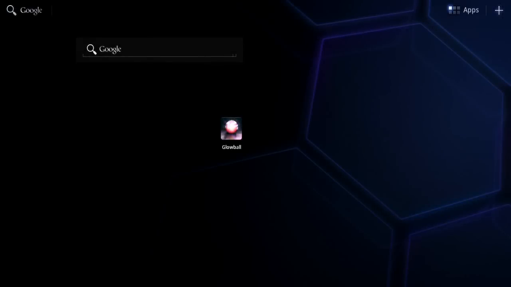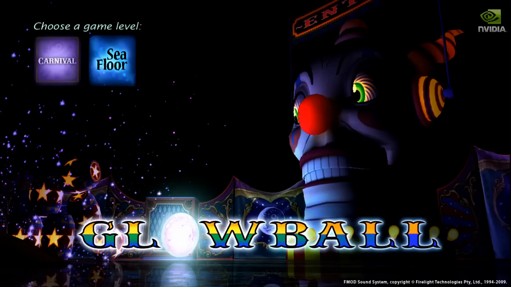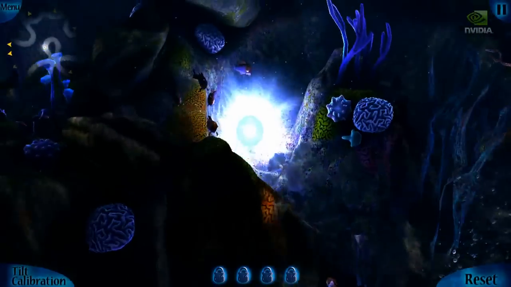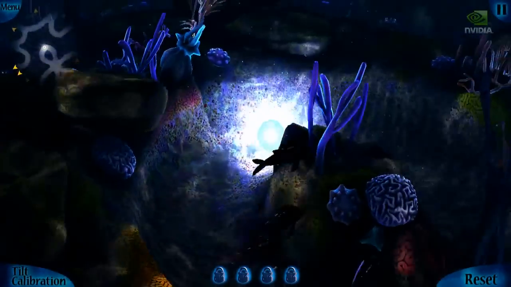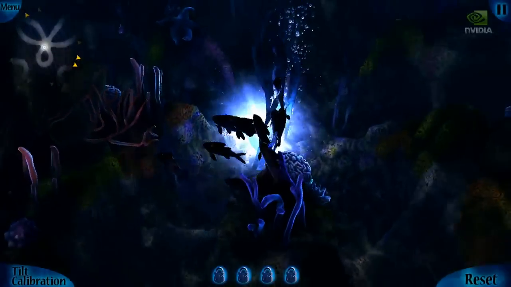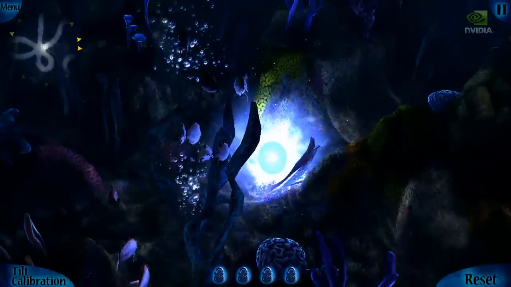Hi all, I want to show you a new demo of Tegra 3, our new quad-core mobile processor, codenamed Kal-El. This demo is of an additional level of a game we showed earlier called Glowball, but this level is all underwater. Be sure to check out the demo if you haven't seen it. In this demo, I plan to show you some of the new GPU horsepower built into Tegra 3.